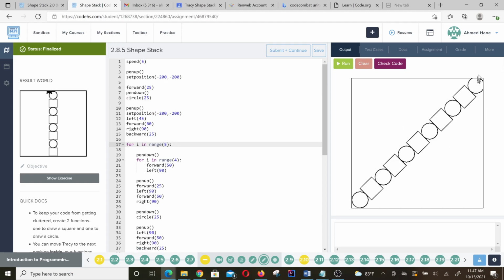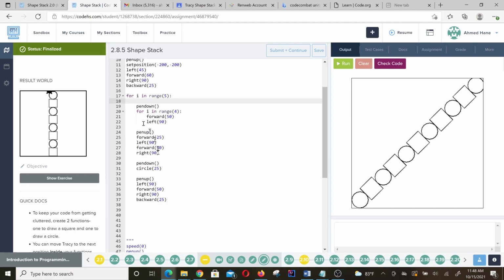Now we will have an extra shape. Actually, we don't have an extra shape. It's just going to move forward and do some backwards and whatever here, which we don't really care about, right?